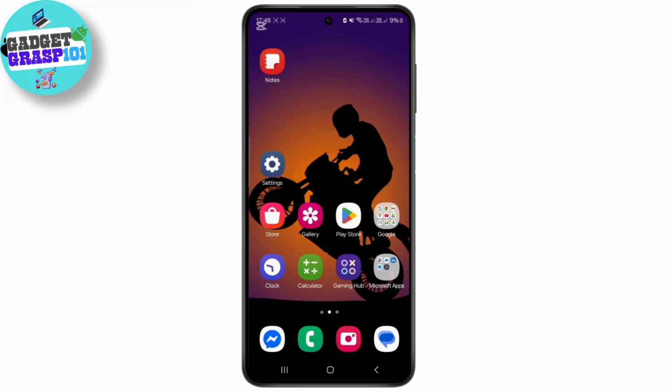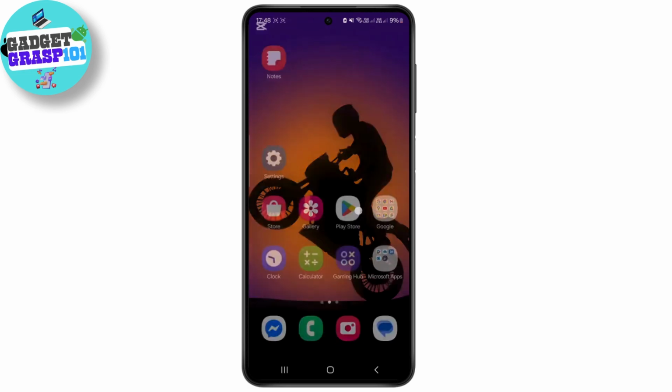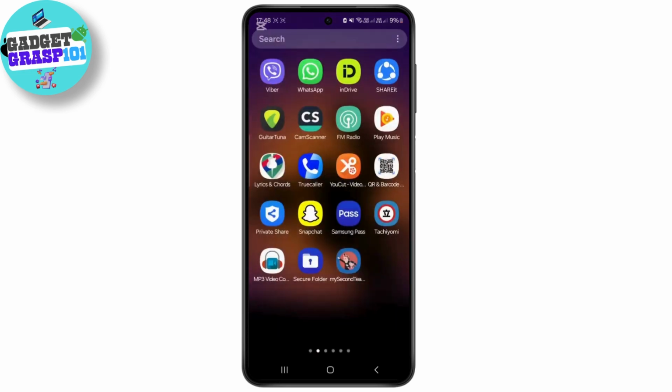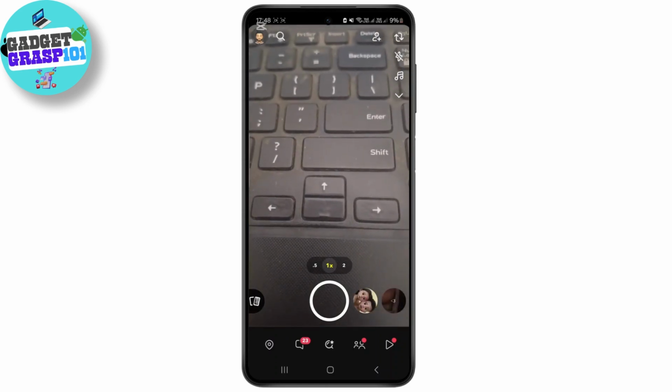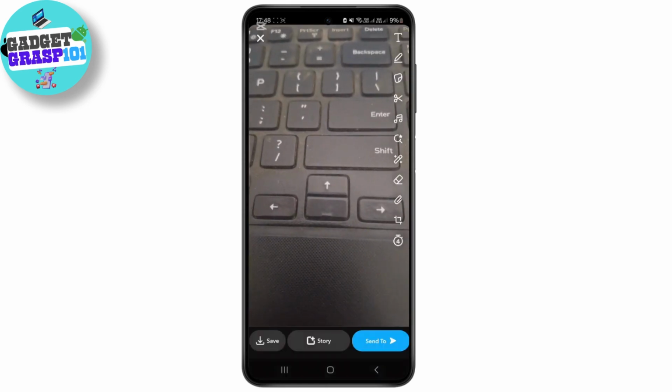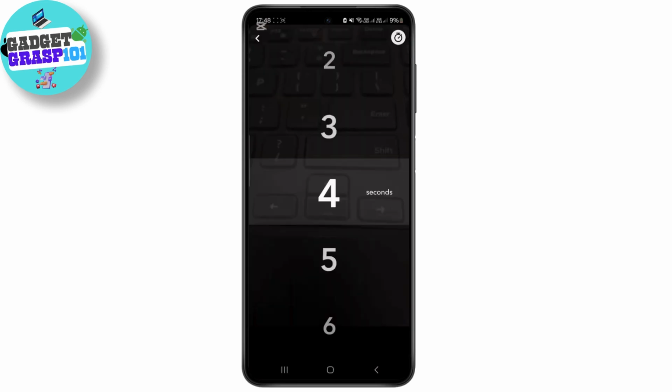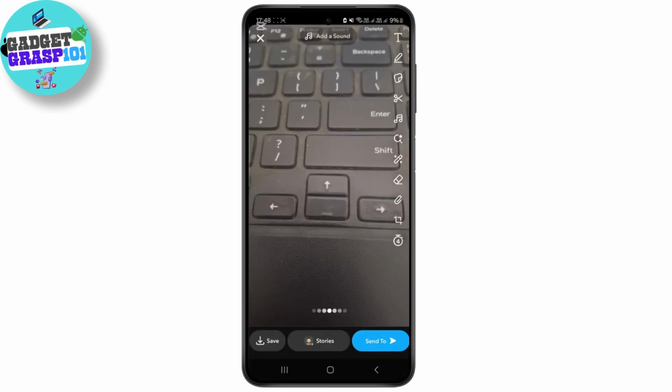In this video I'll be showing you how to send snaps which are not being saved by your friends. So the first thing you can do is head over to your Snapchat, and let's say to send this photo or snap of my keyboard over here, I'll just take a snap of it. Here you can see I've selected this timer of 4 seconds only, which is why my friends are not able to save this particular snap, because it's only a short time frame and they cannot actually save it.